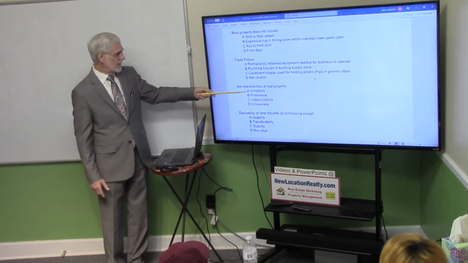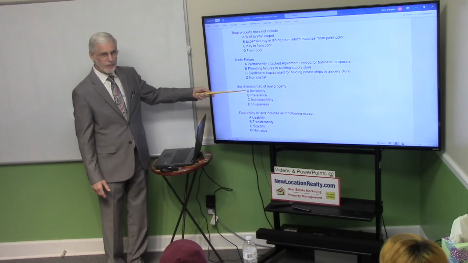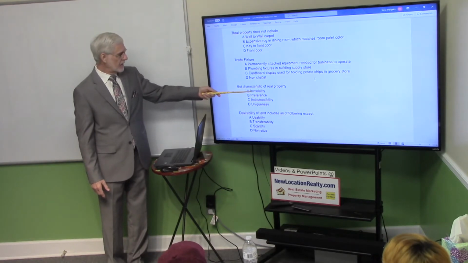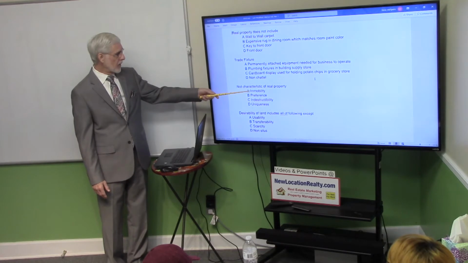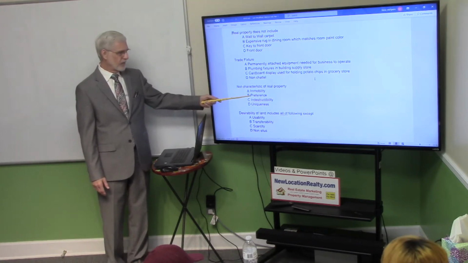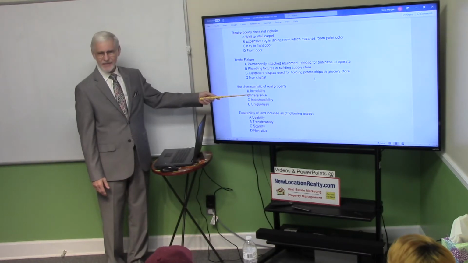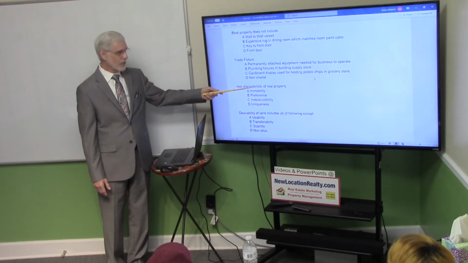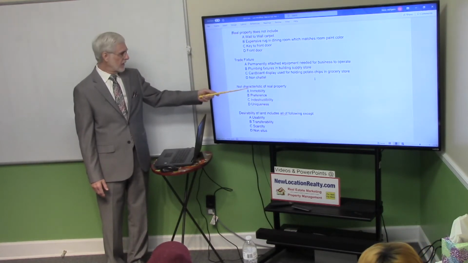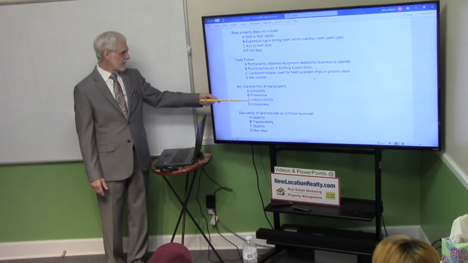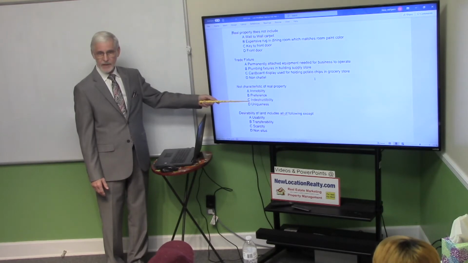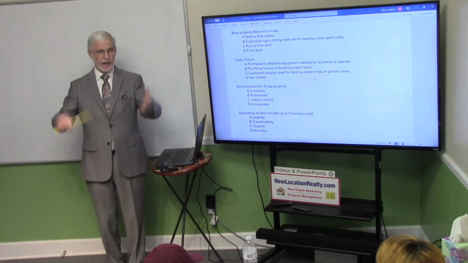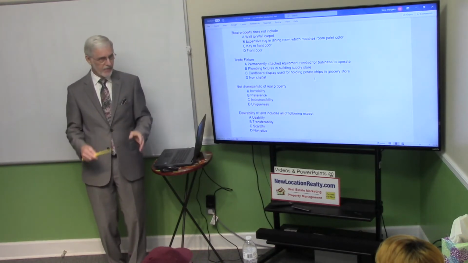All right, real property, is it immobile? Yes, it's immobile. You can't move it. They're throwing words on you that you don't know what they mean. Immobile: you can't move real property. How about preference? What does that have to do with real property? I like this lot, but it doesn't have anything to do with the characteristic of it. That's a personal preference. Indestructibility, well, you can't destroy land. Uniqueness, yeah, each property is unique. Even though they all look alike, the location, there's something unique about every single property.